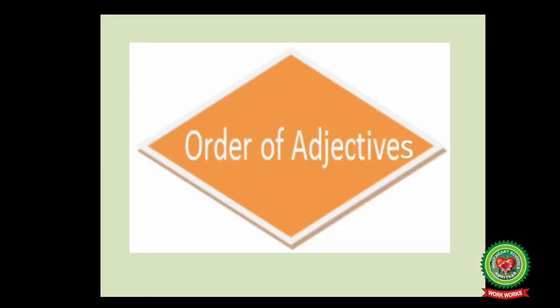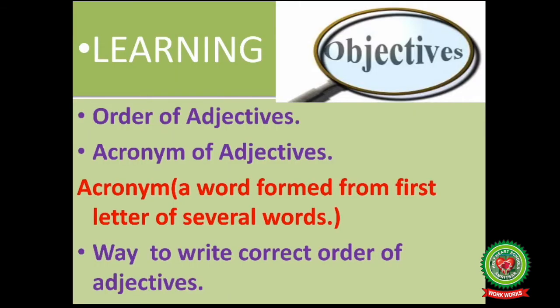Today in this video, we will discuss the order of adjectives. Students, by the end of this video, you will be able to learn the order of adjectives and the acronym of adjectives. An acronym is a word formed from the first letters of several words, a way to write the correct order of adjectives.